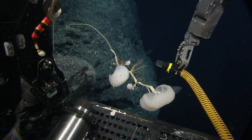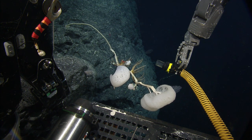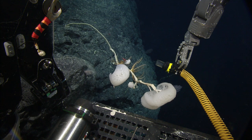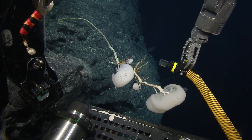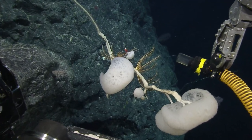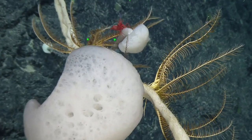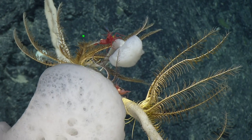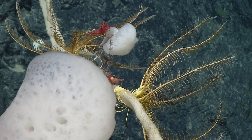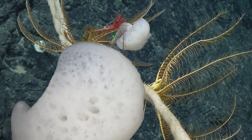Can we actually get a zoom in on that little red one? Sure. Let's see if it's close enough. Maybe a slight color more. Good zooming, for the red shrimp. I'm going to highlight this too. Oh, I see the other shrimp's tail right there too. It's hiding. Oh, there's one, the bottom one. Yeah. The red one's very pretty. It has some kind of blue iridescence off one of its antennas.